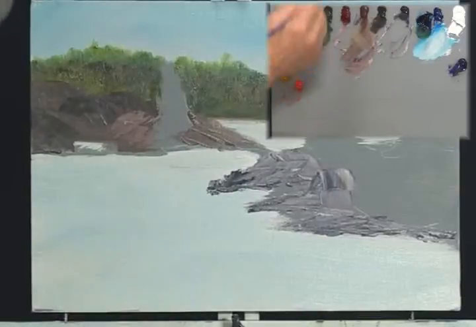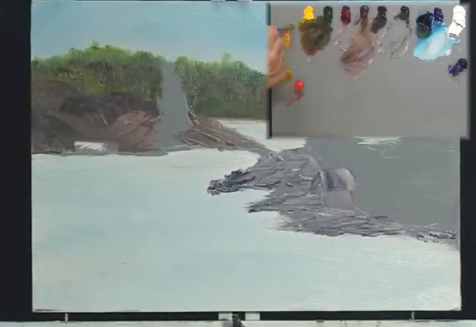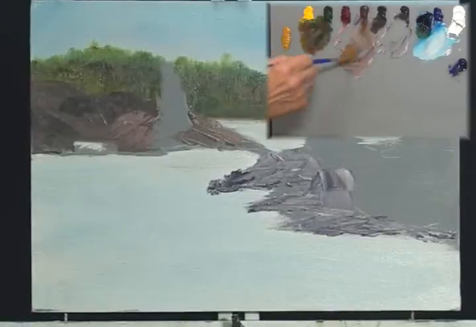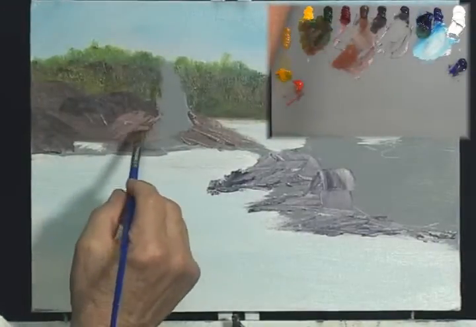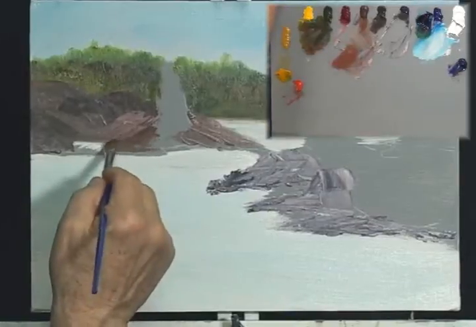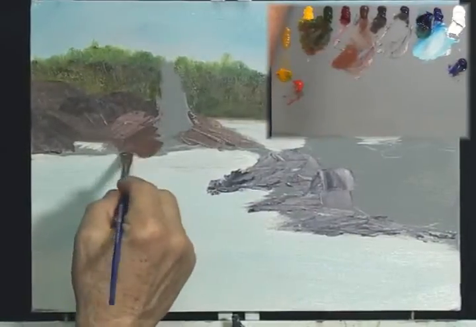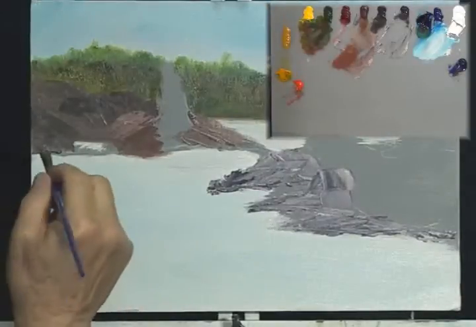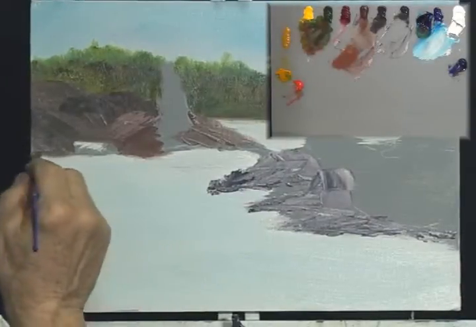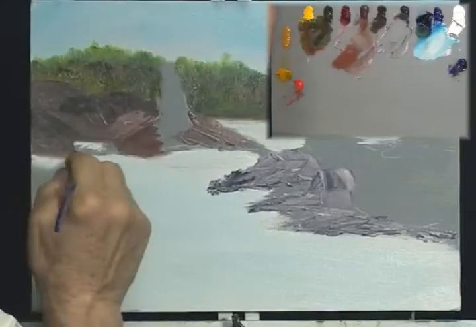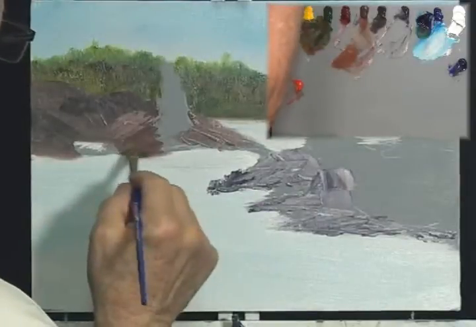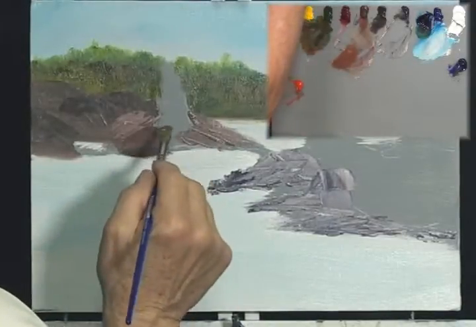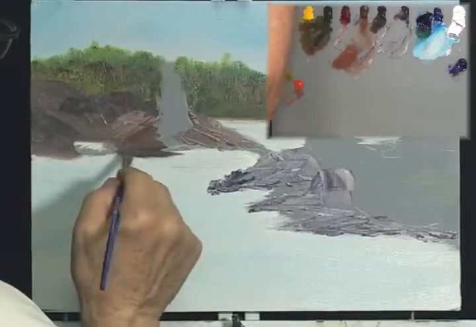These rocks over here have a little more of that orange in them. See if I can pick up from that. Getting a whole mixture of colors here to see if I can get a reddish. That knife gives us some nice texture, but we want this to look like there's some water going on back in there, and some dark rock in here. There's actually a little bit of an island type thing sitting there.